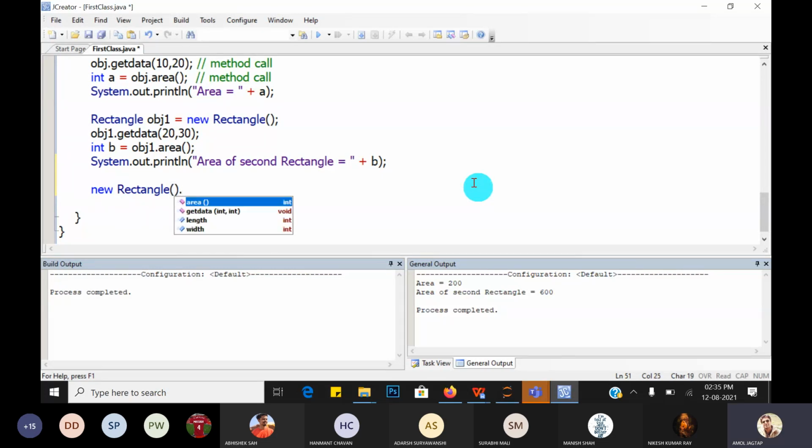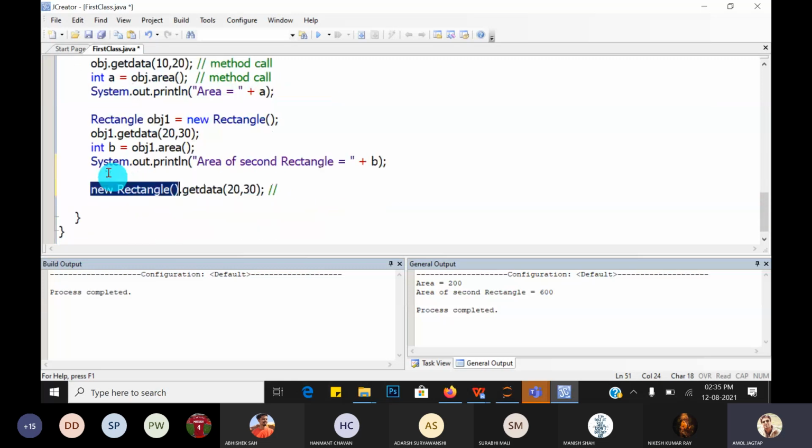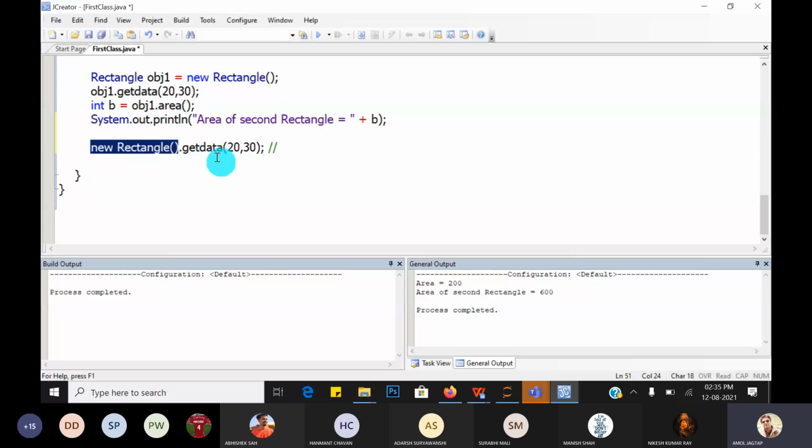Dot, we directly call the getData method and pass 20, 30. But what happens, guys? There is no name for the object we have created. Directly we have created an instance of the object, but no reference is stored into a reference variable like obj or object1.